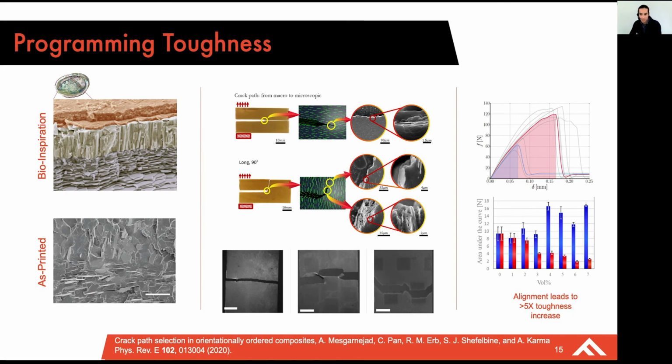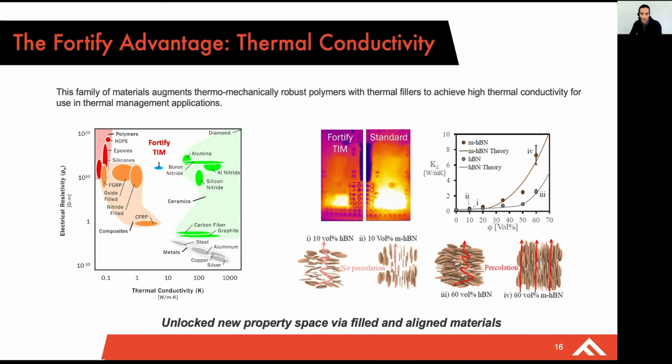In addition to programming toughness, one of the last areas I'll point towards today that also has a breakout tech talk is in the area of thermal conductivity. And so while biocomposites are primarily going to be used as inspiration for improvements in mechanical properties, we've been able to take those same types of alignment principles and apply them to thermal conductivity as well.